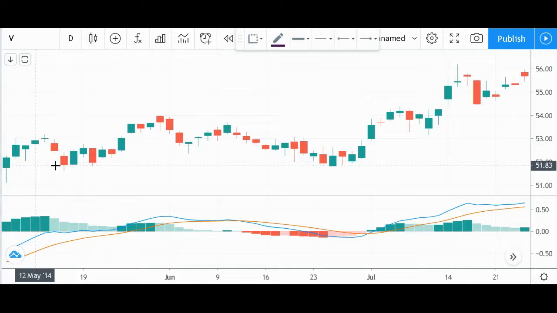And then, so that's one data point. Here's another one, bounced off of it. Here's another one, bounced off of it. Okay, came down, bounced off of it again here. I see multiple data points. So I'm going to go ahead and draw this line here. Whoops, using this drawing tool.